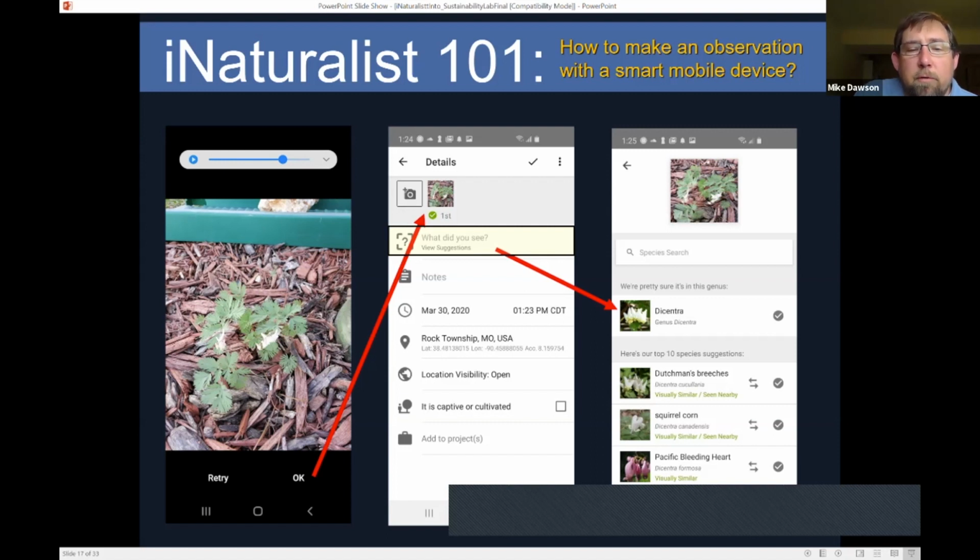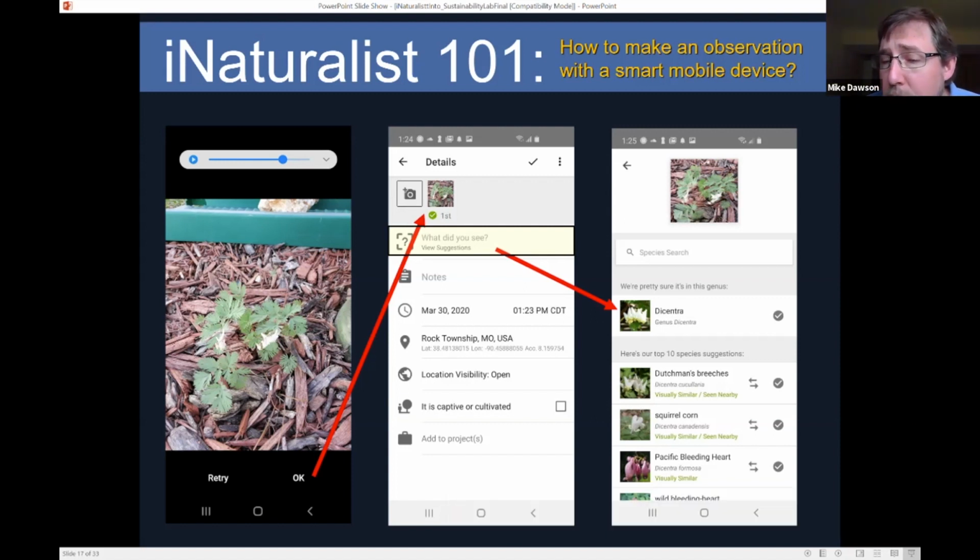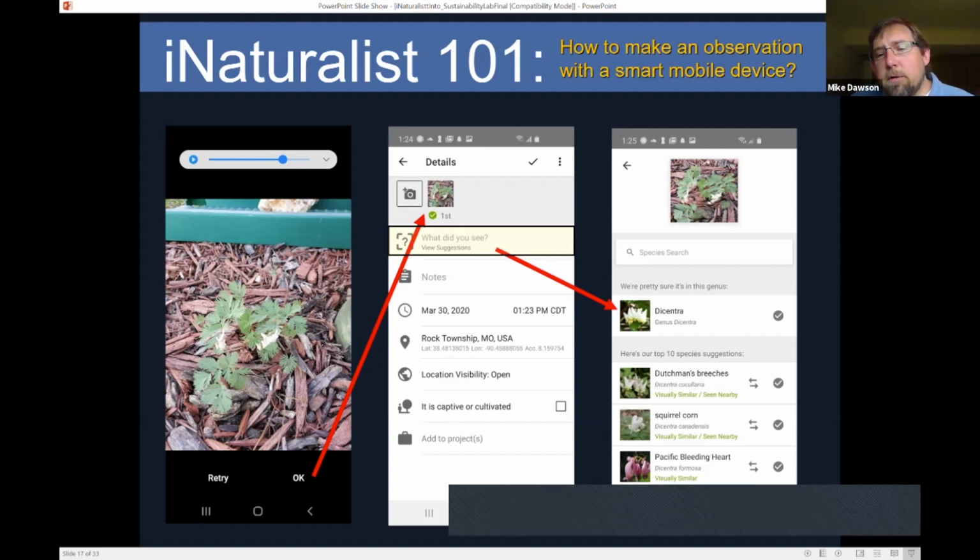In the middle screen, hopefully you can see it, but there's a couple options as far as visibility. You can choose whether or not everybody in the world can see it, the public. You can also make it private. And you also have obscure, which means people can tell what county or city it may be in, but not the exact location. So if you're around your house or something like that, you could choose obscure, so they can't tell it was from your yard, but they could tell the general vicinity of where it was found. Once again, just like online, you have a couple options here and you can choose.